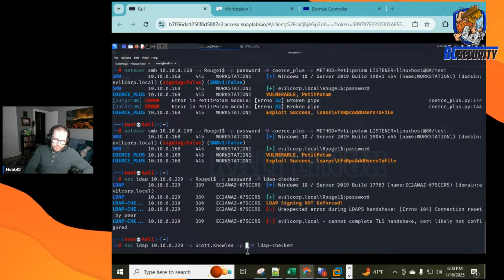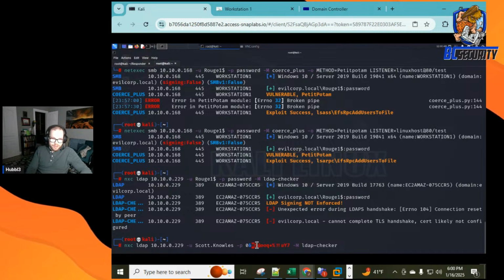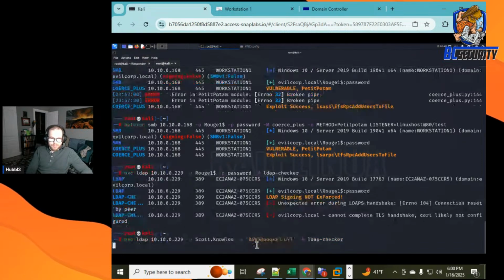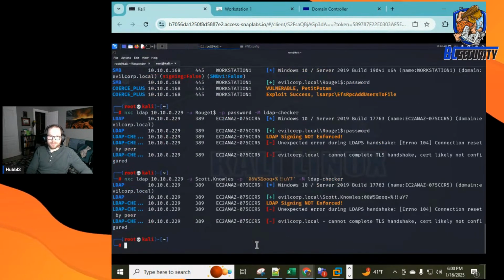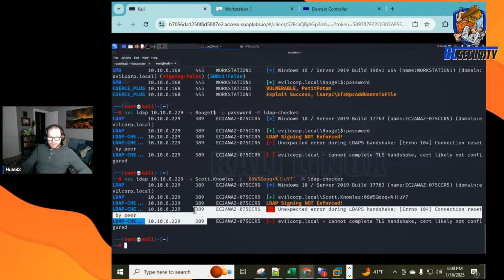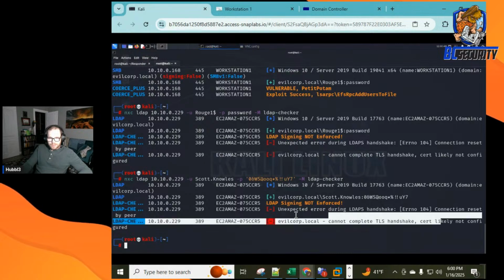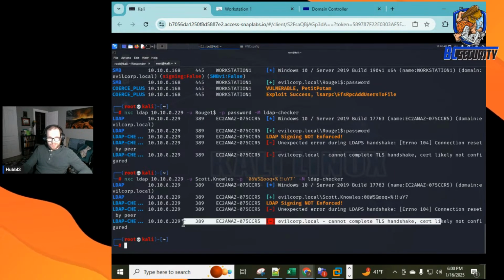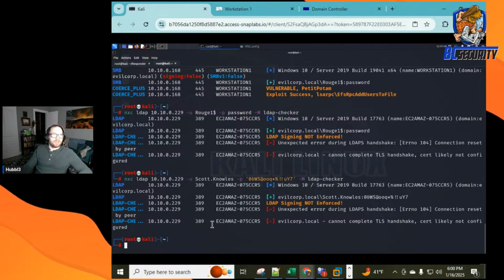Something on the DC is probably fine from a general authentication usage point. It's just that something's broken in LDAP. But if you're running Empire Ops or whatever, none of it uses LDAP, so it doesn't really matter that much. I'm not really sure. It might even just be this specific one. Because we're on port 389, and this TLS handshake shouldn't be occurring on 389. That should be on 636. I don't know. Not sure what's going on here.